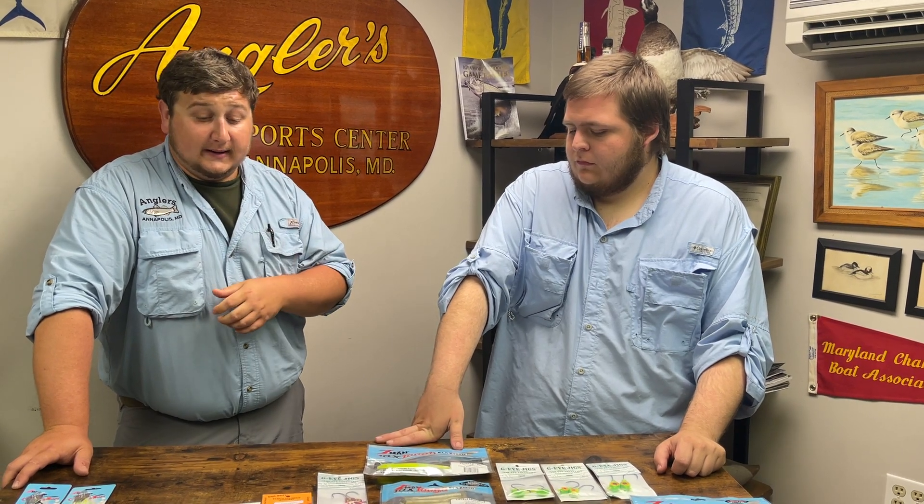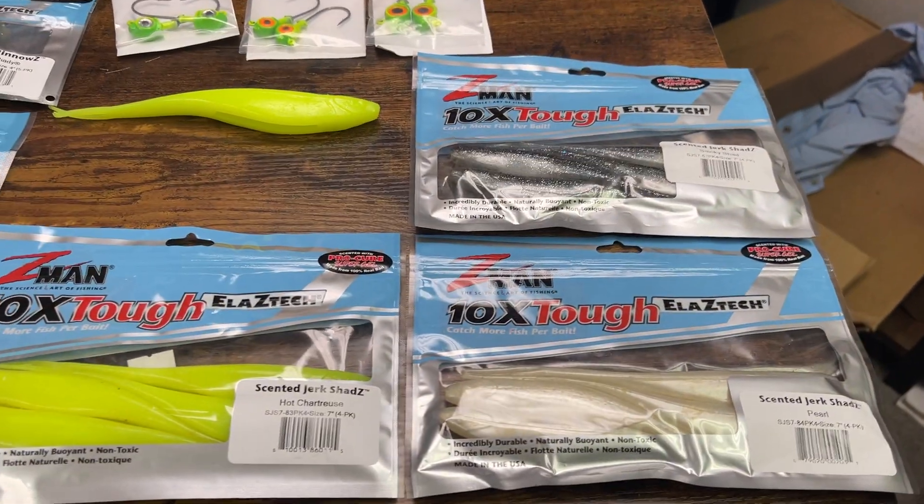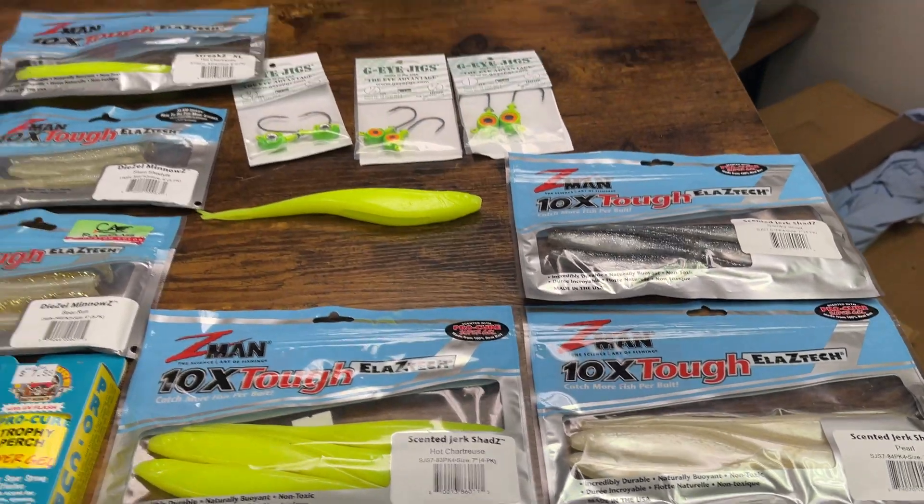As far as Cobia, there are some being caught down in Virginia waters down towards the tunnel. Give it another couple of weeks — with this warmer weather I guarantee we'll have them start moving up towards the target ship, like they have in recent years, and menhaden should be here before you know it. For Cobia, I'm typically throwing a one to two ounce bucktail, or even throwing these bigger Z-Man Streak XLs on a one and a half to two ounce jig head with a really stout hook. If you want to chum for them, anchor up, put out a bunch of chum and cut bunker, and even cut blue crabs in half — whether peeler, soft crabs, or hard crabs — put a big hook through the hard part and toss them out. They love them.